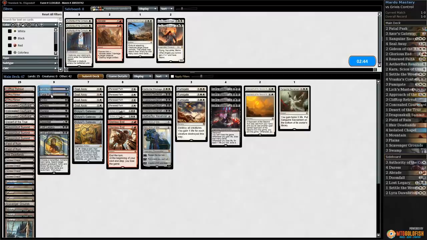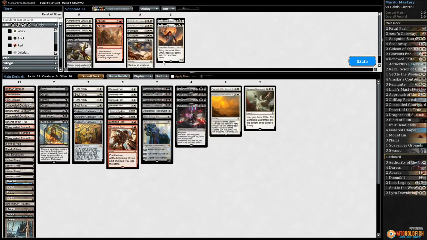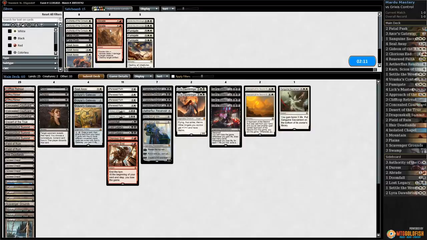But we get to bring in all of our control stuff. Duresses, Doomfall, Lost Legacy, go down Fatal Push, go down Settle the Wreckage, go down Fumigate, go down some Seal Aways for Lyras. We'll leave one Seal Away, I guess. Yeah, let's try it like that.